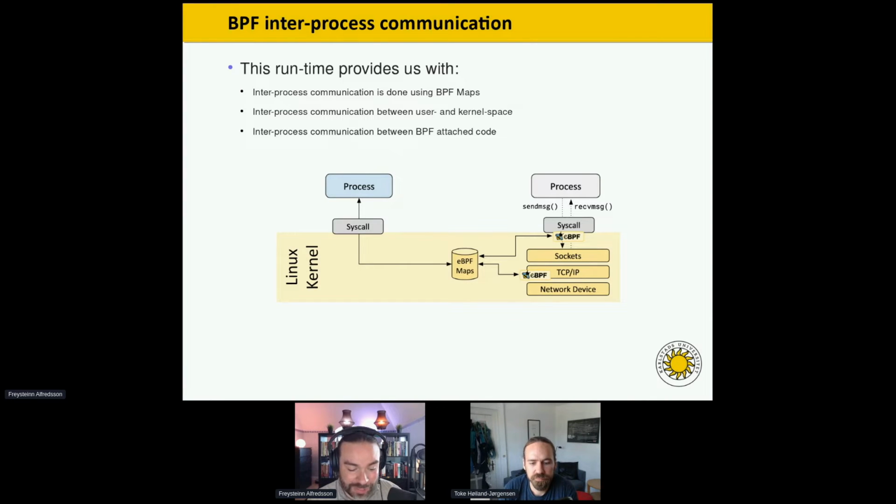So hopefully the map types that are already there will suit your needs. I think you may be coming back to this later as well, right? Yeah, I think so. We'll actually add a new map type. So yes, I hope that answered the question, but we'll come back to it in a moment.